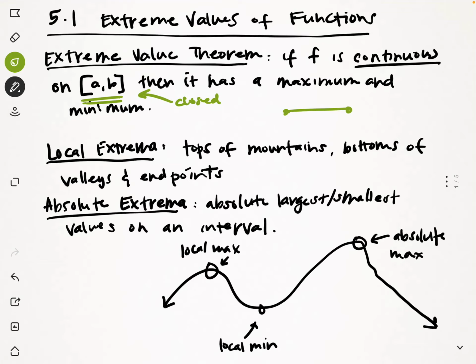So next, we're looking at local extrema. For local extrema, we're looking for any tops of mountains or bottoms of valleys, and also the endpoints. If you look at our graph here, we have a local max at the top of the hill and a local min at the bottom of the valley. And while the absolutes are also considered local, that just means that that's the largest or smallest value overall. Notice we don't have an absolute min here because our graph has arrows, which means that it continues downward. So if it continues, we can't find a value for the min.